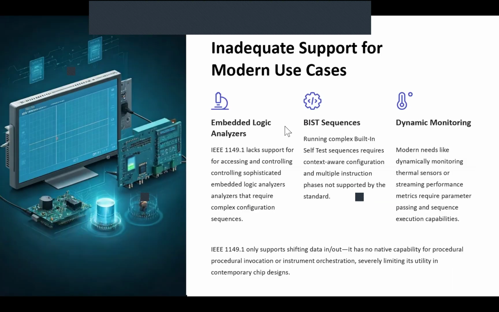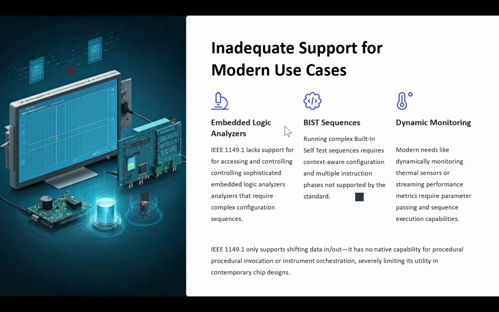Now, IEEE 1149 Part 1 basically cannot support accessing and controlling sophisticated embedded logic analyzers, which require a very complex configuration sequence. These logic analyzers embedded in the chip need multiple steps and parameters to set up, but IEEE 1149 Part 1 only allows a simple data shift and can't manage such a complex sequence.